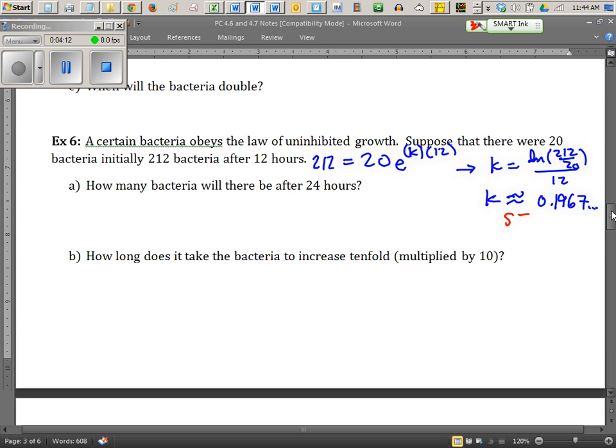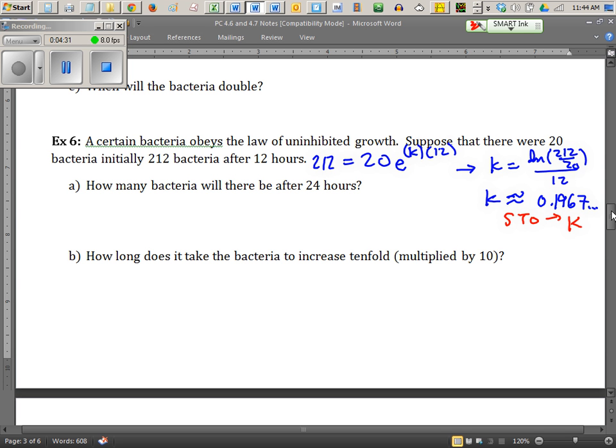So let's do store as alpha k. So I'm going to store it in my calculator memory. Did I show you guys how to do that yet? Recently? Okay. It's pretty easy. You just press STO and alpha k. All right, that way I'll never have to type that number again.